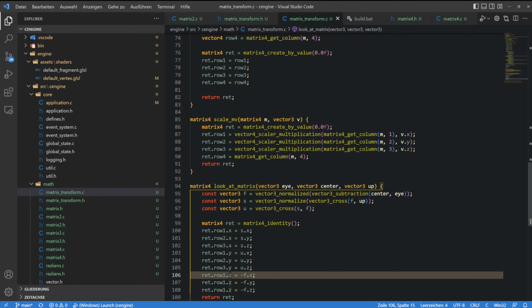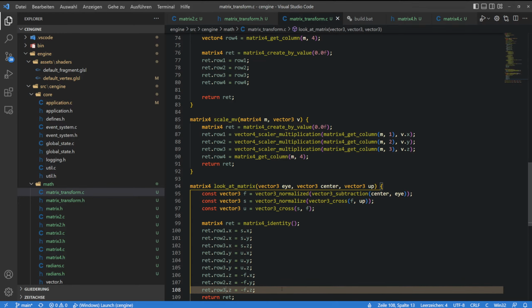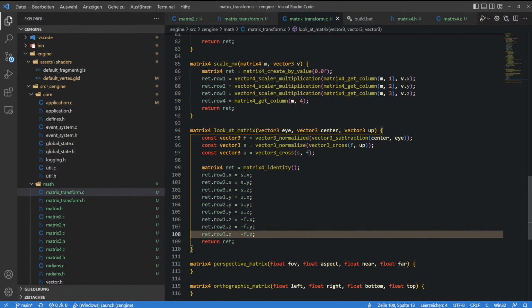So row 1 dot z, and then we do row 2 dot z. I'm mindfucked. So row 2 dot z and then row 3 dot z.